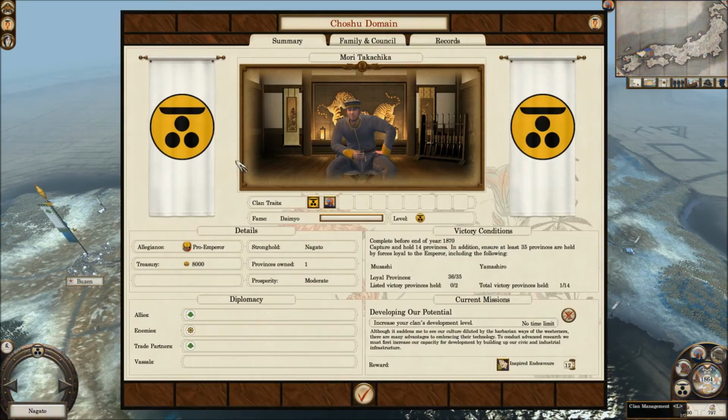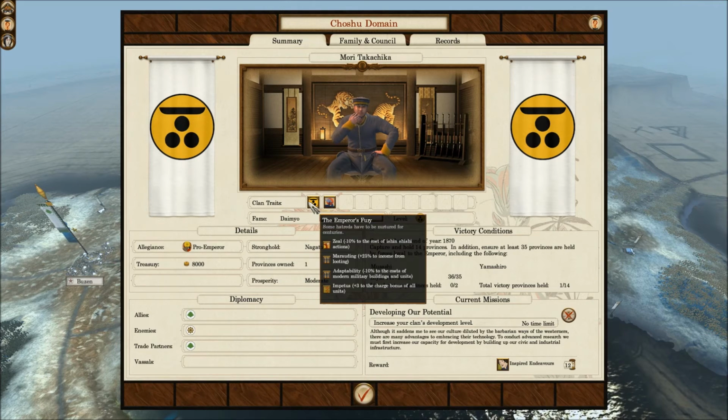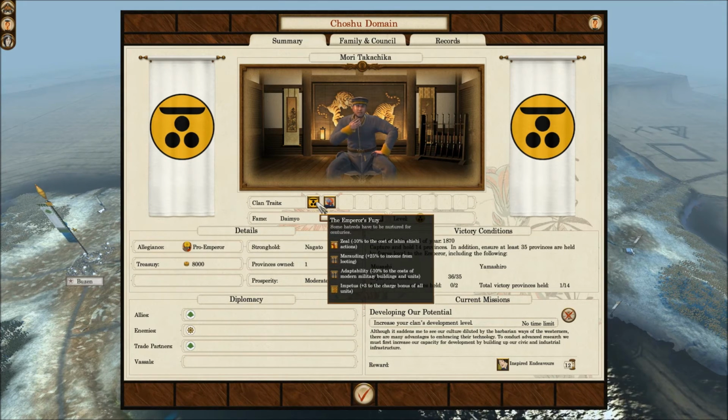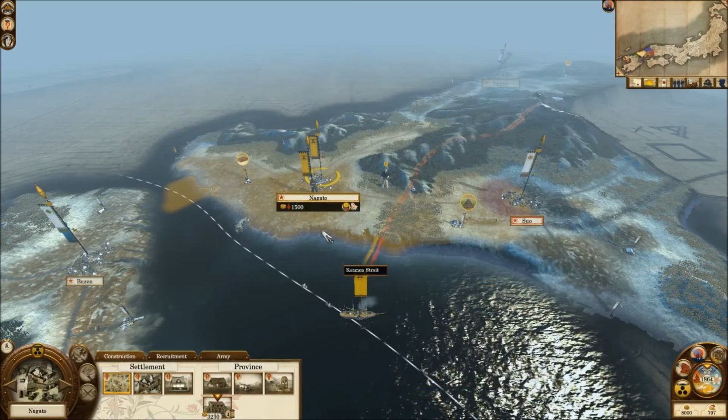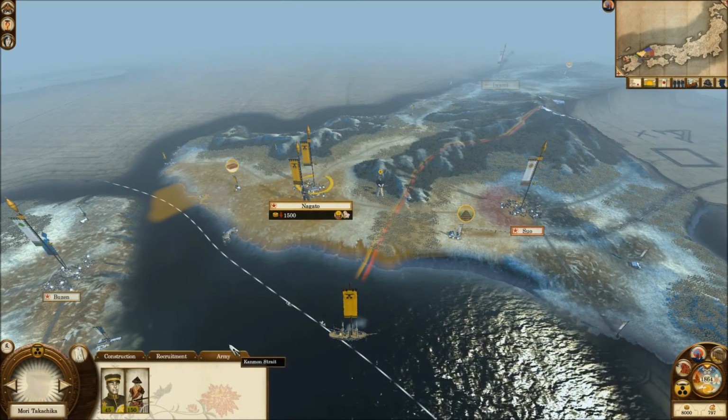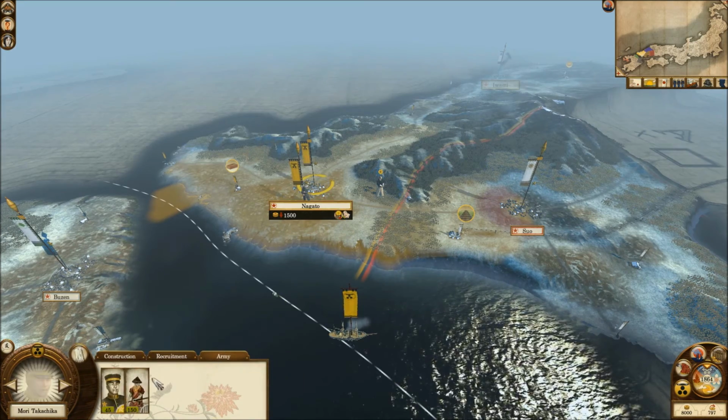The Choshu's advantages are basically the shishi, who cost less to do things. They gain more from looting. They cost less to build modern military buildings and units, and they also get a charge bonus. So they're pretty handy on the assault, to put it mildly, though I think they do not have any modern military buildings.